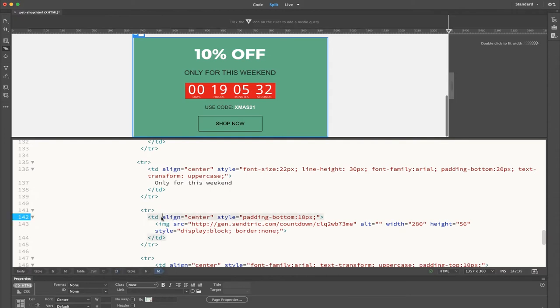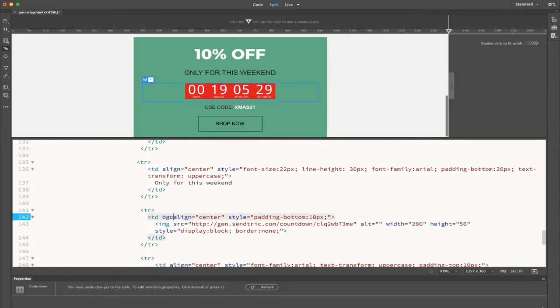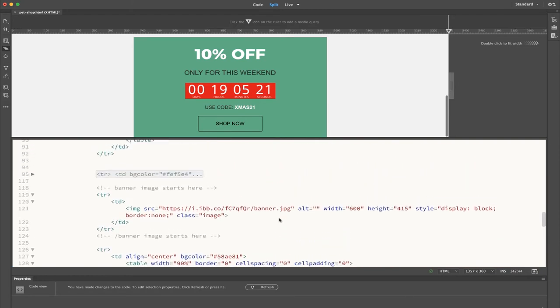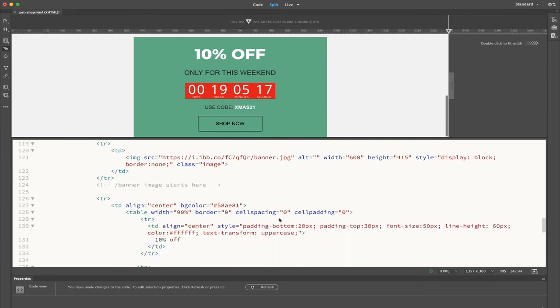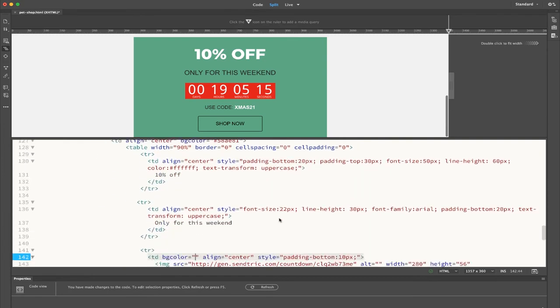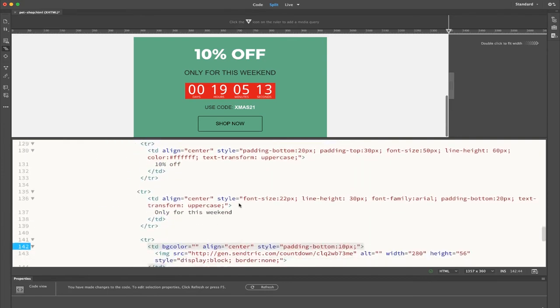Maybe in here, if I do BG color equals, let's pop in that red. That I've lost clearly. I've lost that red. Okay.